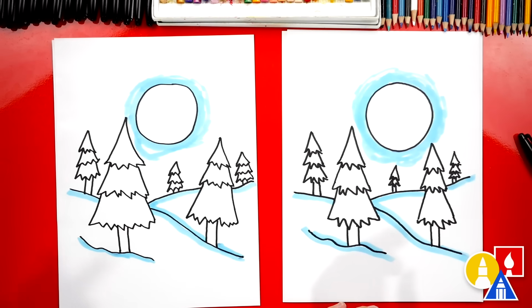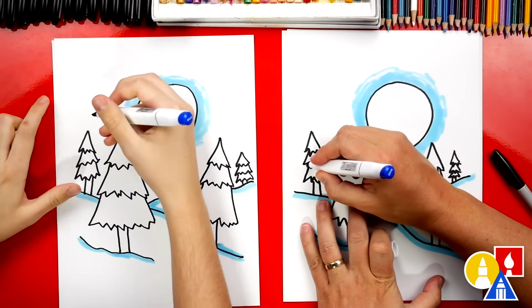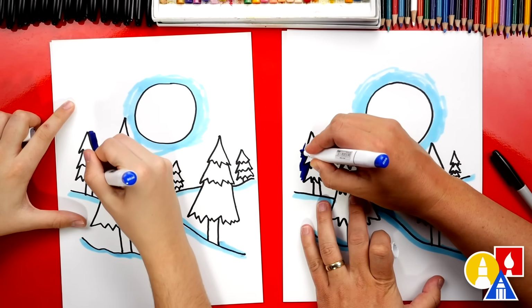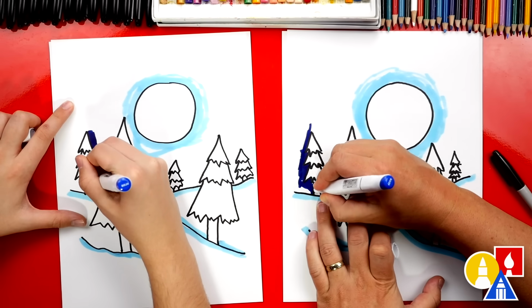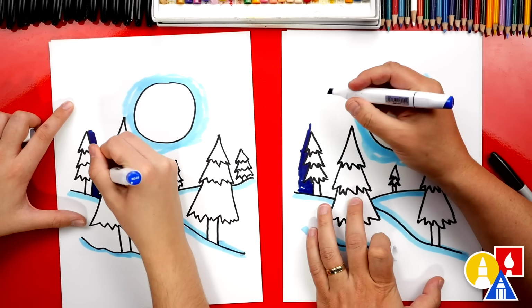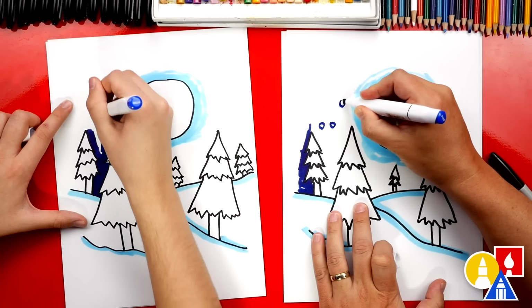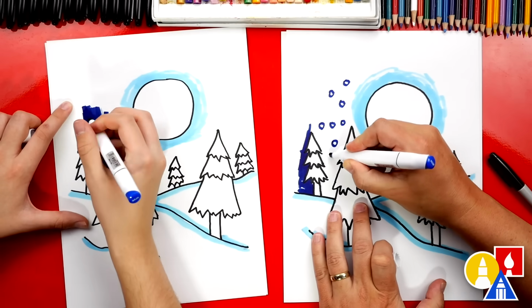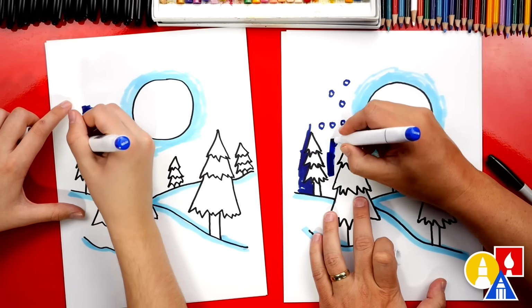Now we're ready to switch to our dark blue, and we're gonna color in the sky. This is a really dark blue. So this part we are gonna fast forward. It's gonna take us a little while to go all the way around. We're using white paint to add snowflakes on our drawing after we do this part. But you could also add snowflakes during this step. You could draw little snowflakes like this, and then you don't have to use the paint if you don't want to. But we're gonna color it in and add the snowflakes after.